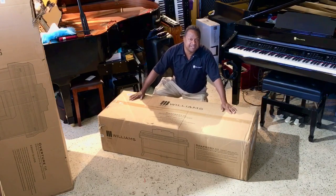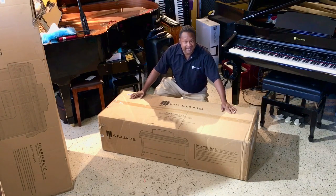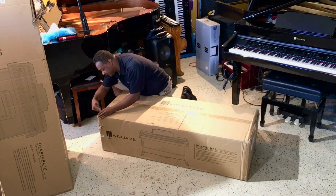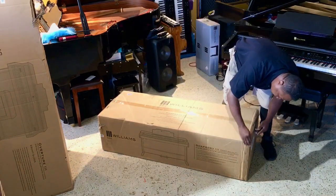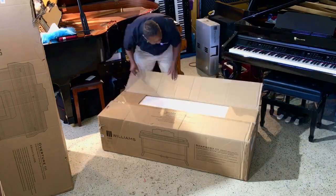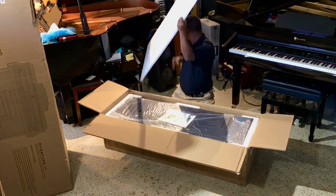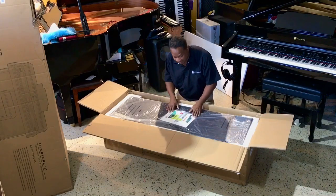This is gonna be my very first series of Williams upright. This is the Series 3, actually. And to unbox them and to actually do my first impressions, I am so happy, so let's get started. I got my knife right here. And you just gotta be careful not to. Big piece of styrofoam. That's really cool. Could be happy. Right here. And there's your Williams manual right over here.